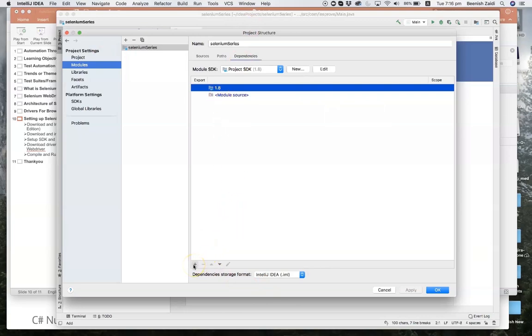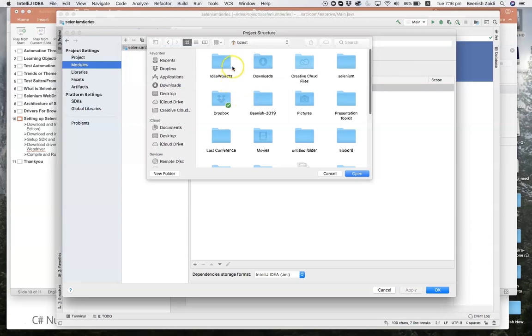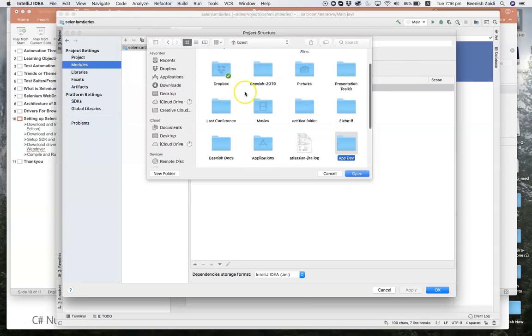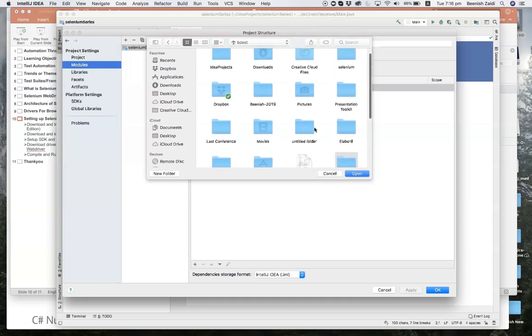So if I click on this one, I would say I want to add jars because I have already downloaded Selenium jars. So what I will do is I'll be going to the place where I actually downloaded. So if I can see, where did I download?